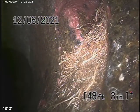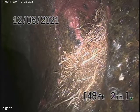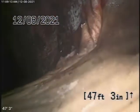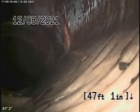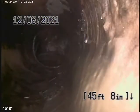And this is basically, if you come back a little bit, what's happening, there's a cured-in-place pipelining. Now we're going to keep coming back. This looks like a very thin lining. You can see it's been beaten up quite a lot. This is not a very thick lining. It's not really an approved lining. It's a very thin lining. And now you could see a little bit of roots getting in at the end of the lining.